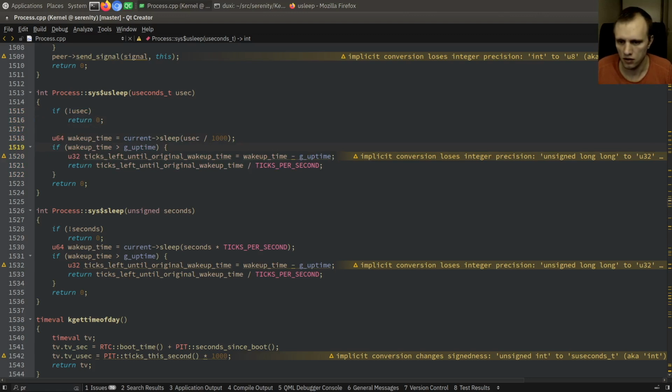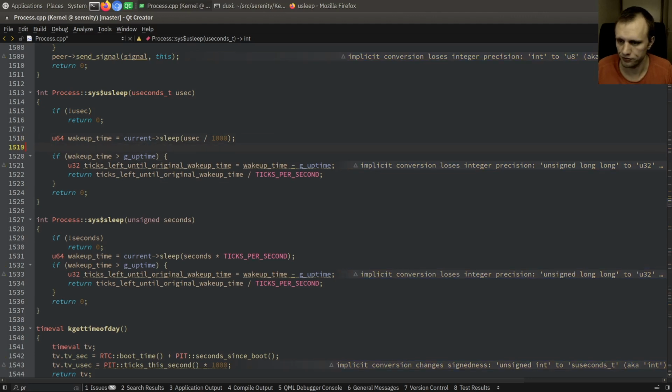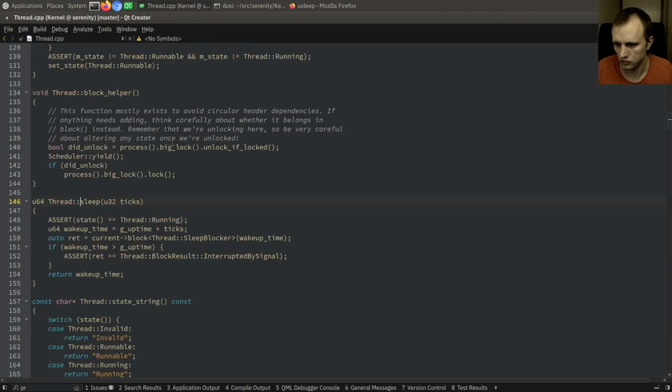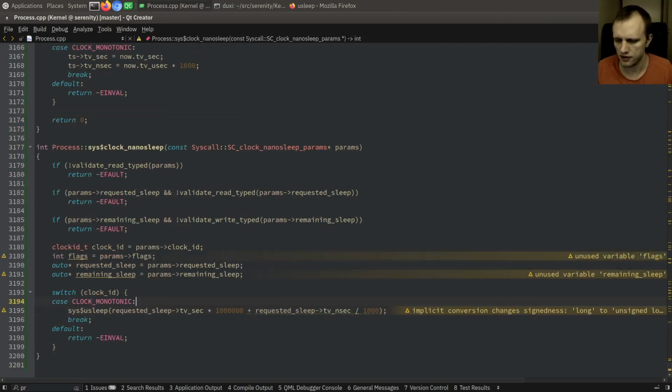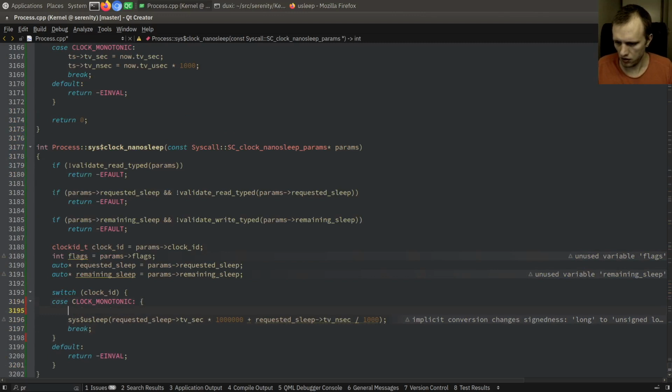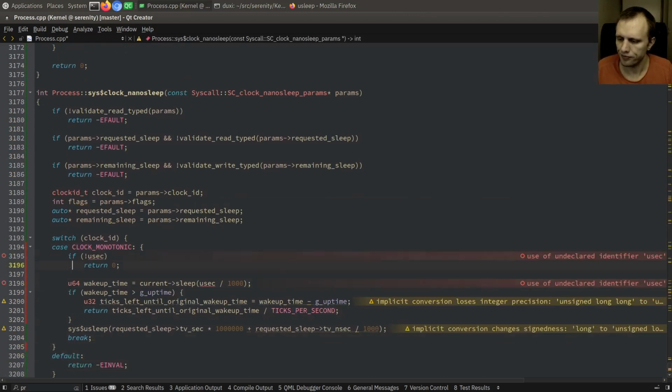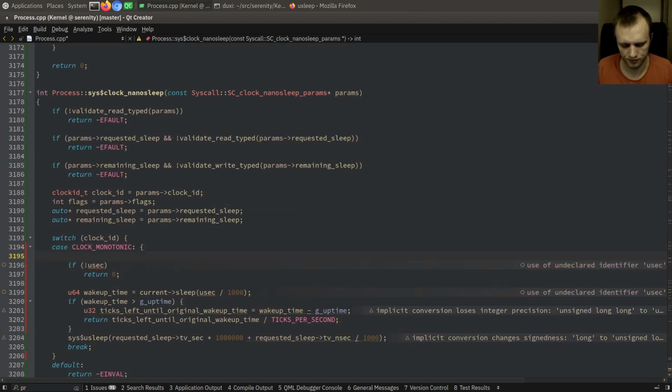Okay, usleep, I need to fix that separately, but let's not rely on it, so let's duplicate this functionality and do it ourselves down here instead. So let's figure out how many ticks we want to sleep.